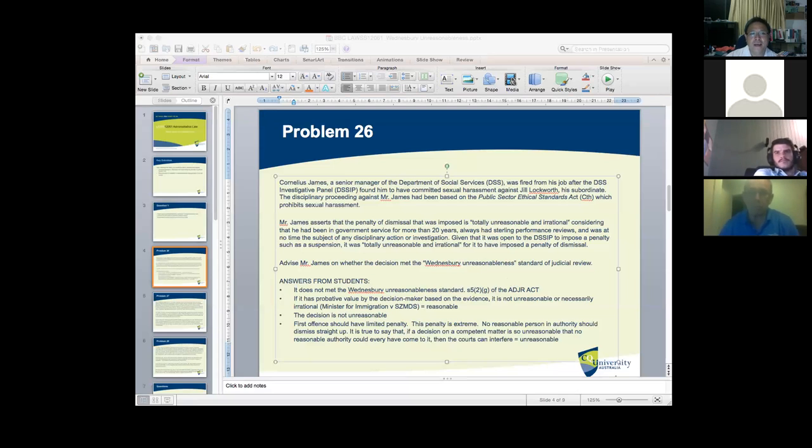Okay, very good. So let's proceed first to, because there were now three things that we discussed, the original facts, and then we added the thing about the offense now being the theft of a ball pen worth $3. And the third one was the fact that the law was changed so that the penalty was going to be dismissal regardless of the nature of the offense. So let's go back to the first one. Can somebody just sum up for us what is likely the answer to the original facts of the case based on problem 26?